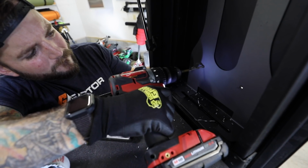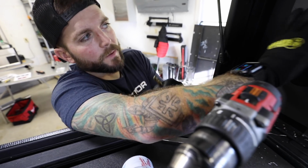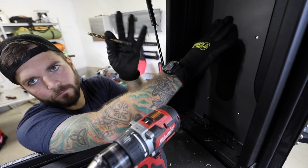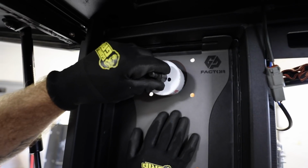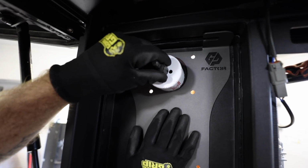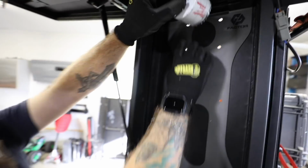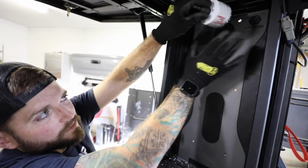Bottom holes: the big four bottom holes are going to be a quarter inch drill bit, and the top holes are 5/16, or for the 8mm. You're going to use a 2.5 inch hole saw, and you're going to drill two pilot holes, the first hole and the second hole. Then go back and forth and do it slowly so that it comes out as a clean oval as opposed to just one single hole saw.